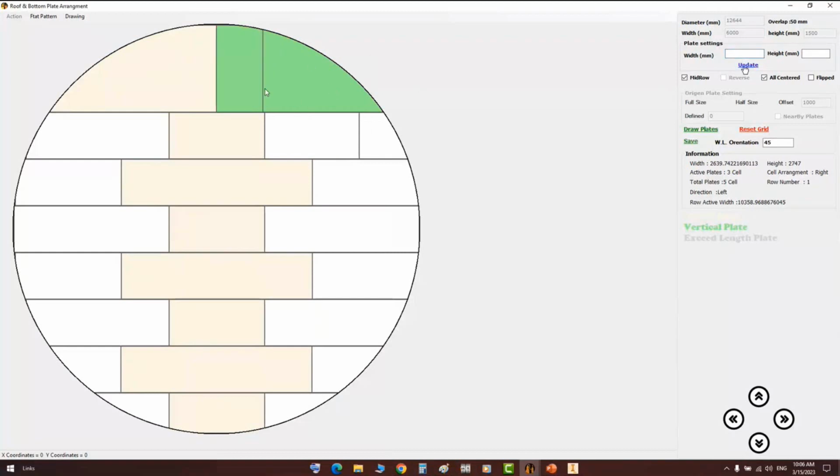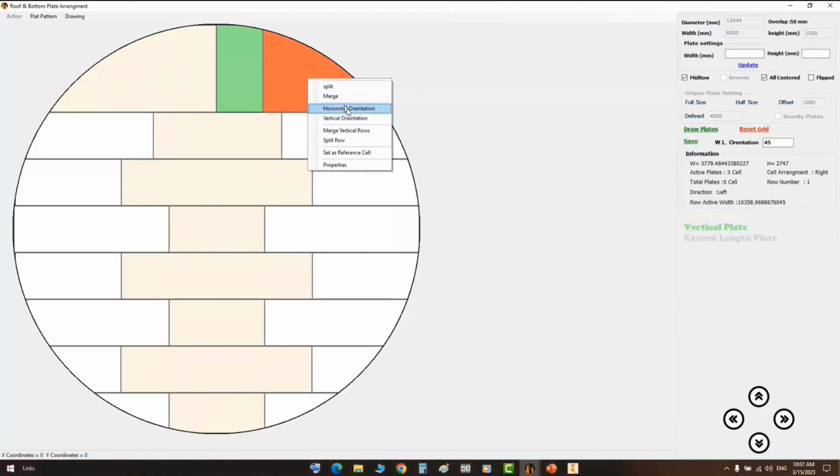Like that, you will get this plate, and here you can figure that the weld line will be close to this one, so you can increase the origin plate at the bottom. By selecting it from here, you can define the width. So we can make it, let's say, 5 meters instead of 3. So you can increase it a little bit, so you will get a gap here.